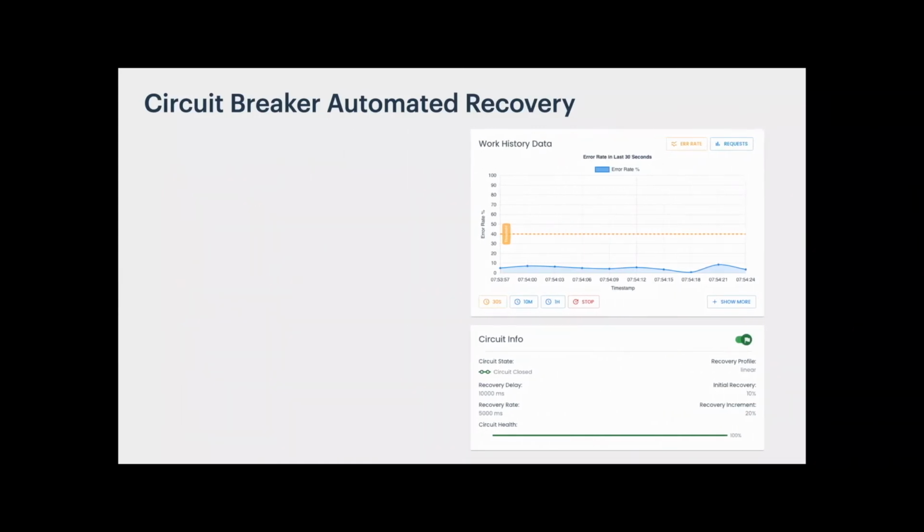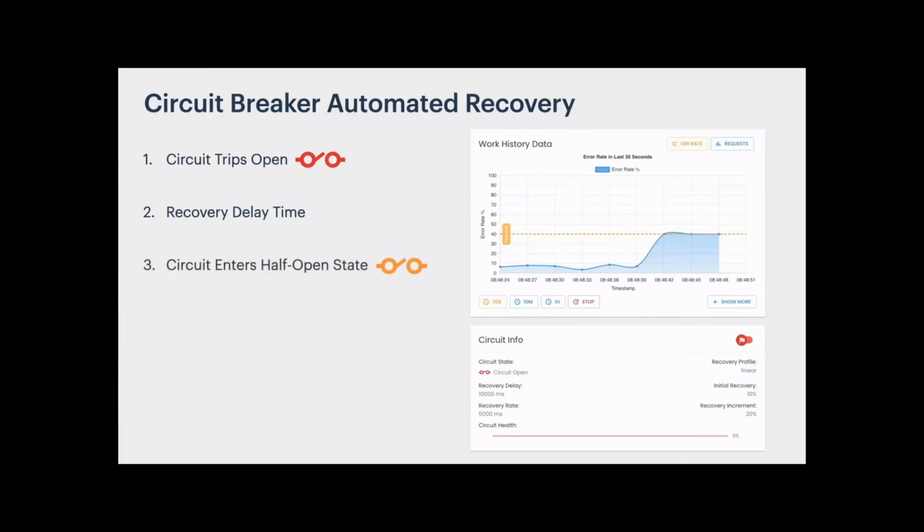Walking through the stages of recovery, the display to the right will first show a circuit exceeding its error threshold and entering an open state. When initially tripped open, a recovery delay period will begin, during which the circuit will remain open and the flag will continue evaluating faults, preventing any traffic to the new feature, and hopefully allowing time for the feature or connection to recover. After this delay period, the circuit will enter into recovery.